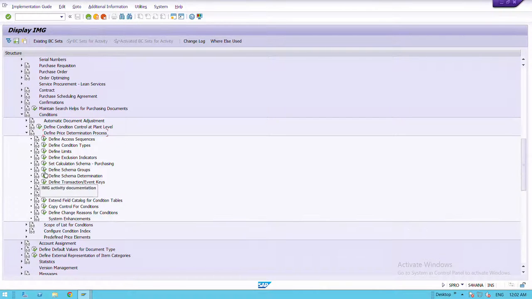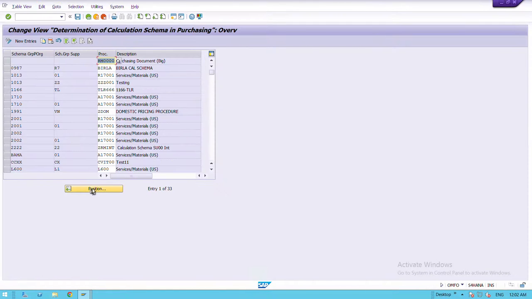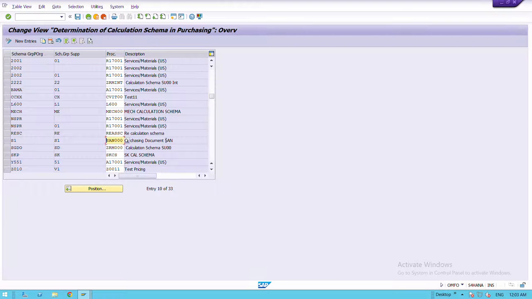So here we have Define Schema Determination. If I go here, Define Schema Determination for standard purchase order, and check this SAN 000 pricing procedure, it is assigned to this schema group and this purchasing org.